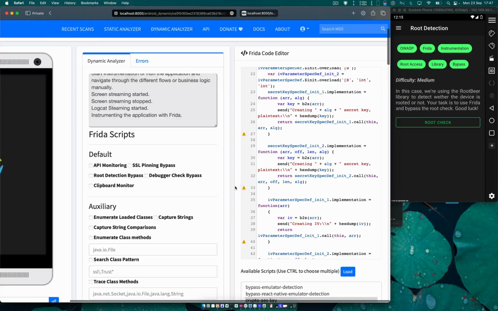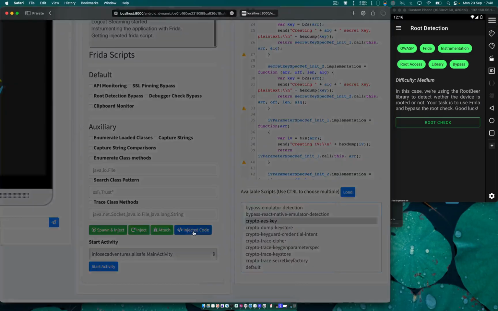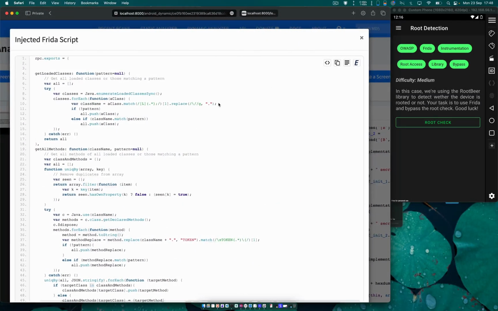Okay, now after clicking on this, we have to click on spawn and inject. We don't have to click on the blue buttons, because if I click on a blue button, I will be prompted with a window showing which scripts have already been injected into the application and which scripts are going to be injected.